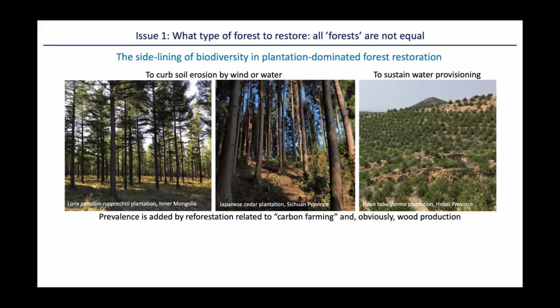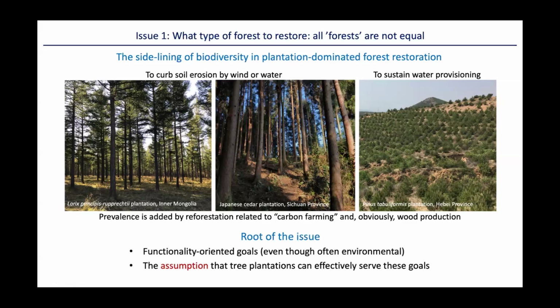So this topic essentially has to do with the fact that even though now globally we're talking about upscaling forest restoration, oftentimes the motivation for restoration initiatives is really not about biodiversity per se, or the restoration of native ecosystems per se. Rather, oftentimes the restoration initiatives are driven by more utilitarian goals, such as water provisioning or carbon storage, or, in the case of these 2 images showing Saihanba and the Green for Green project in Sichuan, the goal may be soil erosion control. And under the current discussions about climate change mitigation, carbon farming may also be a looming motivation for a lot of the forest restoration programs.